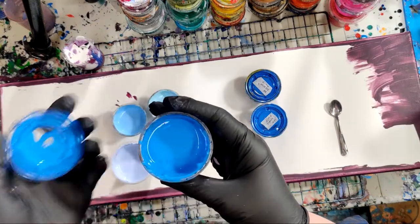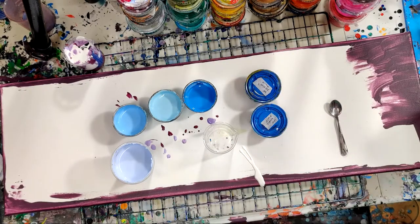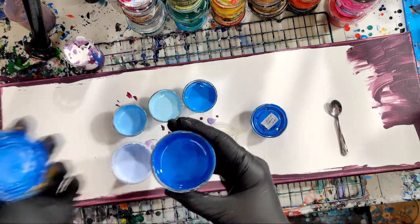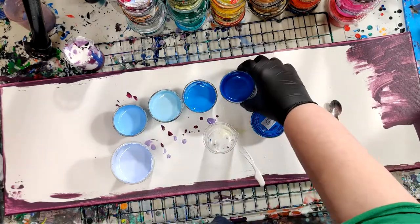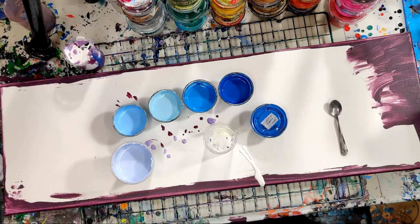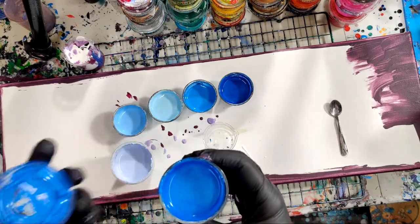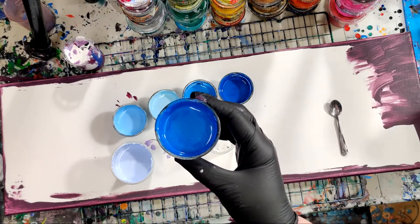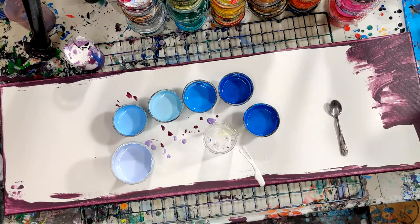Arteza Electric Blue, this is a lovely color. I like the Arteza metallics a whole lot. They are expensive though. DecoArt Ice Blue. This one was an impulse buy while I was trying to get Peacock Pearl. Well, trying to. I succeeded. I got me some Peacock Pearl. Ice Blue helped get me to free shipping, because I would rather spend $11 more and get more paint than just spend it on shipping. Chroma Molten Metals, Regale Blue. And that is basically the blue department.